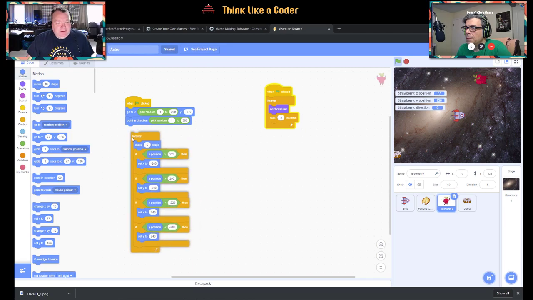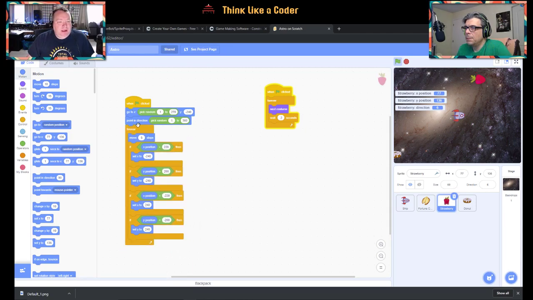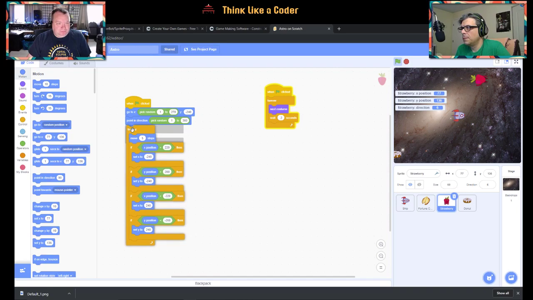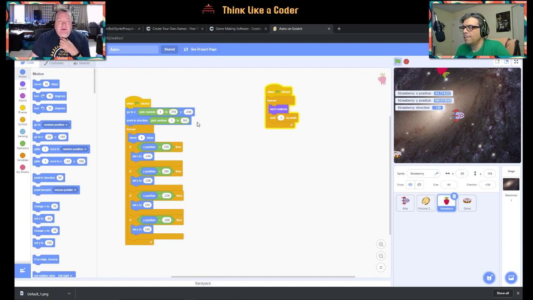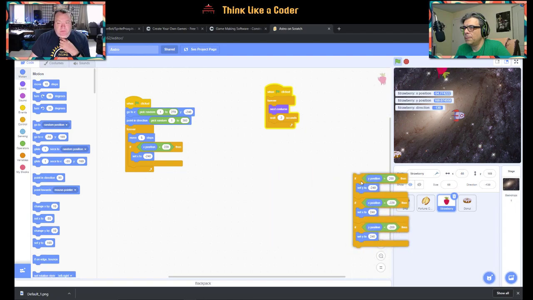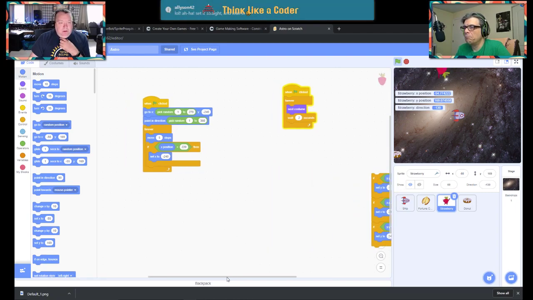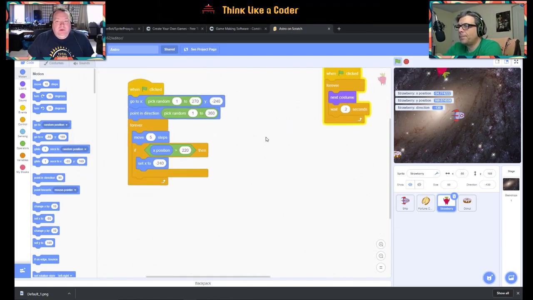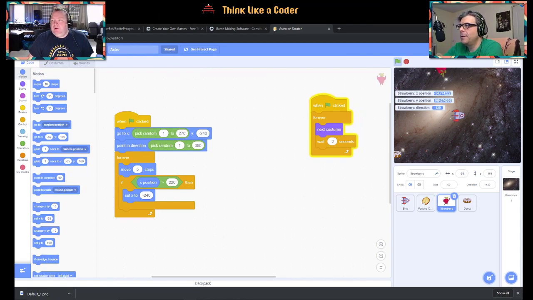We had added in a random pick of a location and a random direction, and then we have this move forever, which is what allows it to keep going. We've then added some checks here to check the boundaries. So let me remove some of this so we can start with just one. Oh, there we go. I can make that bigger. That's pretty good. Yeah, I was just noticing that it seemed kind of small.